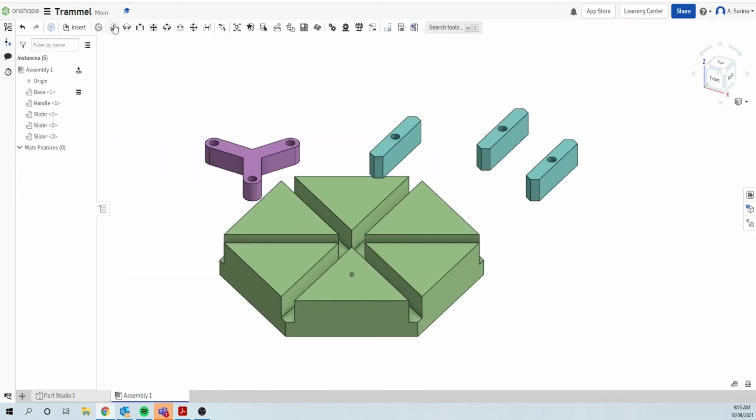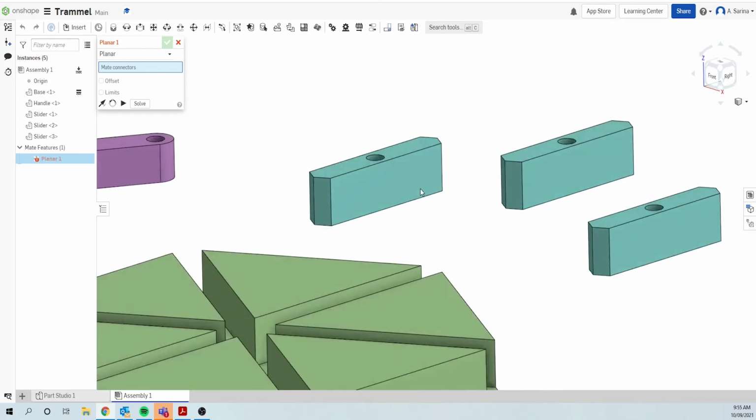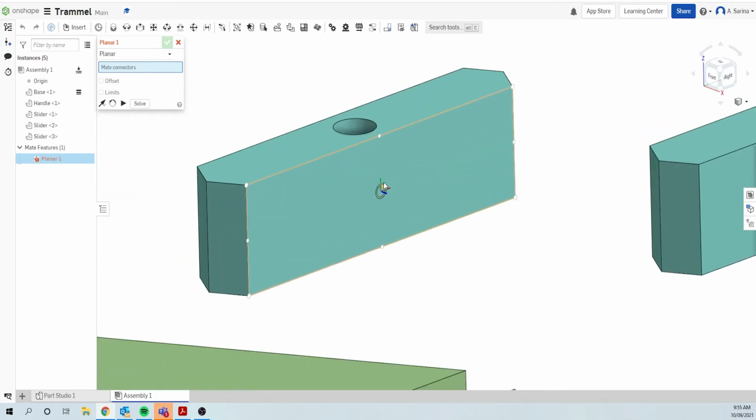Alright, last time we used a fastened mate to start off, and a fastened mate is not really good for this because we need our parts to be able to move. So we're going to use something called a planar mate. So what I'm going to do is click the planar mate button. I'm going to go to the side of one of my sliders and click the mate connector that's in the center.